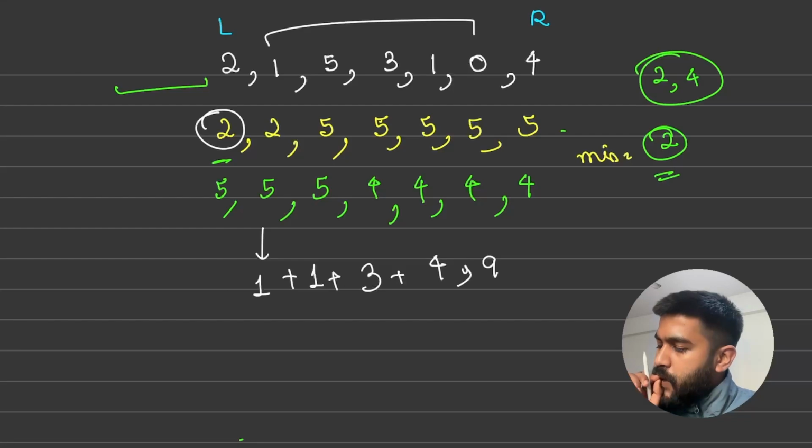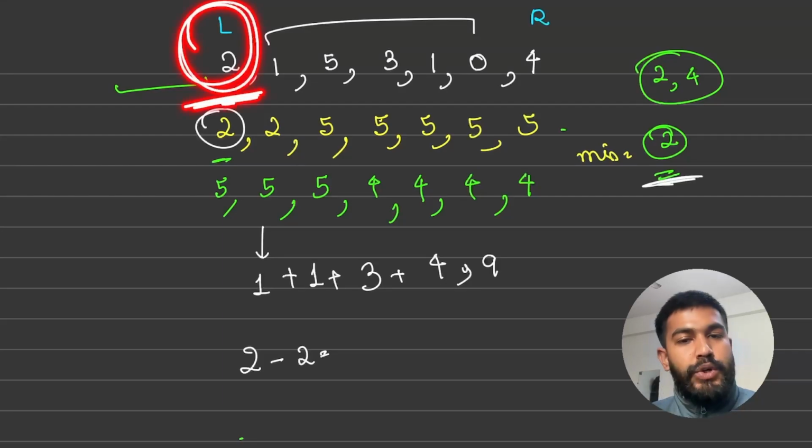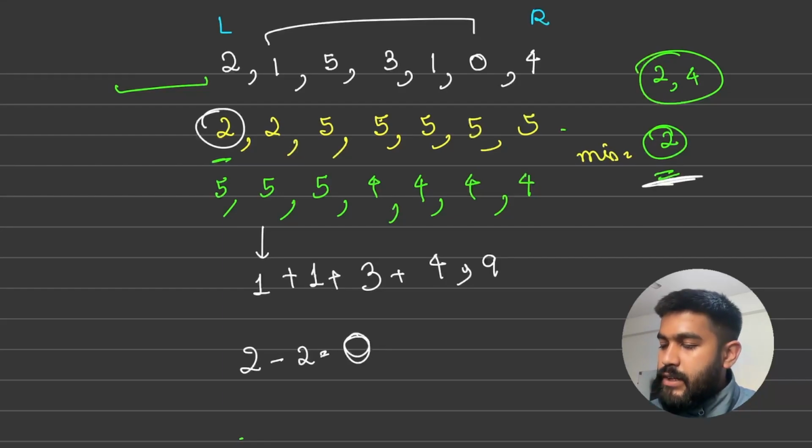So what we can do is simply say that yes, the minimum up till this point is 2. We would consider whatever was the minimum. Left was the minimum, so now we would do the computation for the left. Whatever is the minimum, we would do computation for that. So now we can say that 2 minus 2 is equal to 0. So this index would contribute 0 to our result.